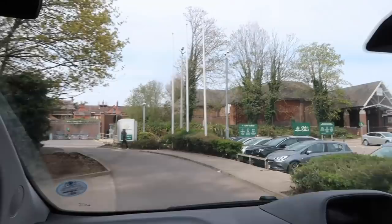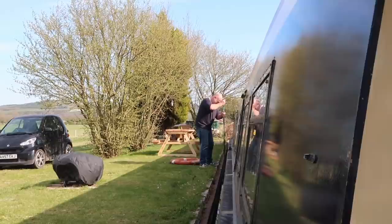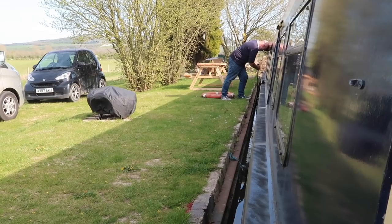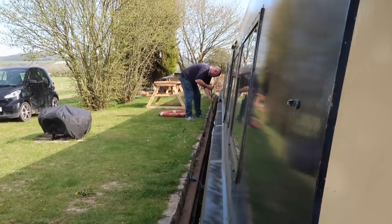So if you're wondering what Mr. Warner's doing, he has got these bump stops on this metal bit down here, so that the boat bumps along those, and they've all fallen off. So he's got a net and he's hoping to fish them out. You managed to find 2 out of 3. Yeah, so well, I'll go with that.